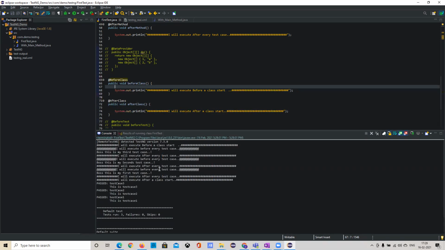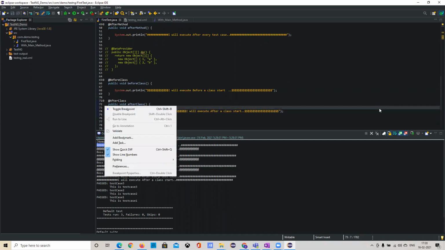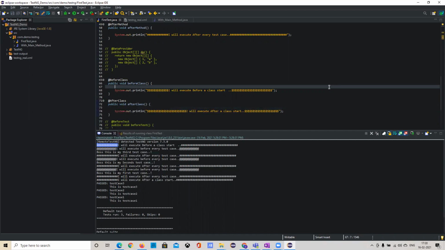I should give you something else, so I'll give the dollar symbol here. Save. If you see here, you can see the dollar symbol here and here.